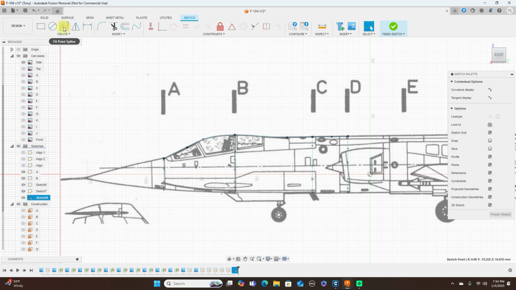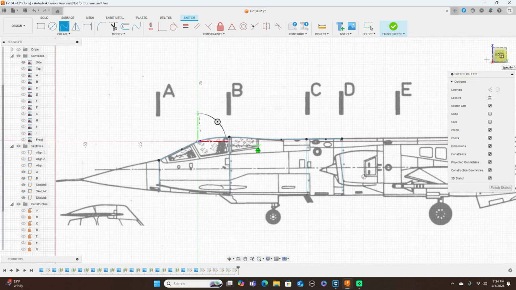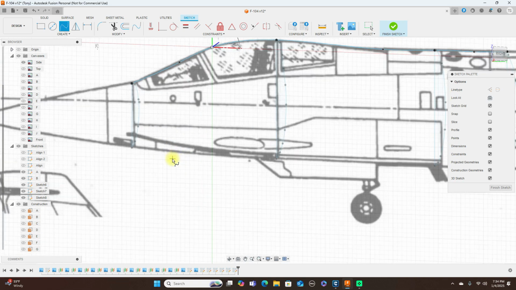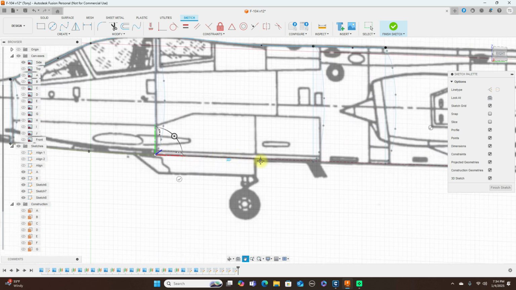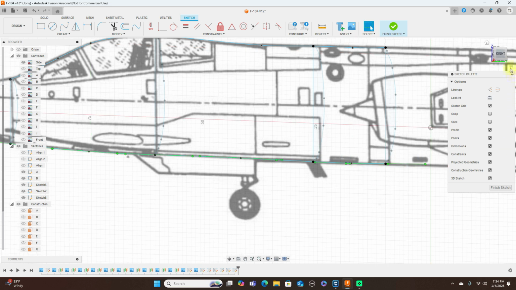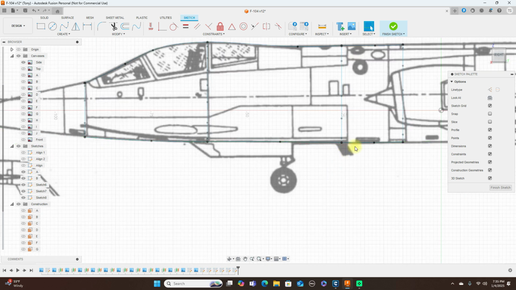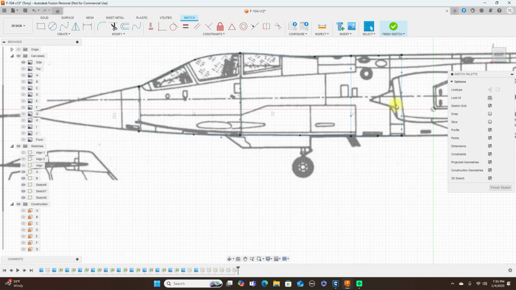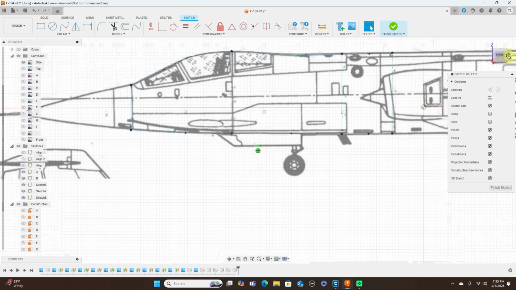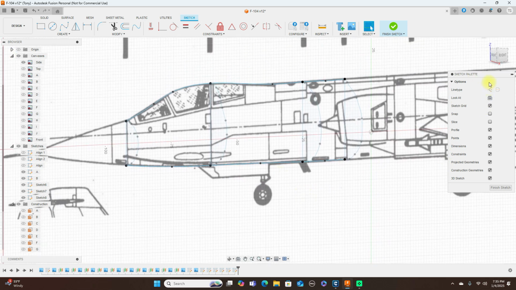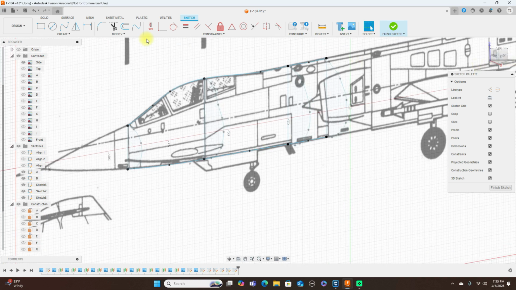Okay, and we do the bottom, same thing, fit point spline. Okay. And another one. Let's start it up here.